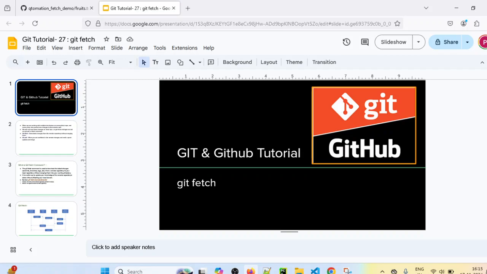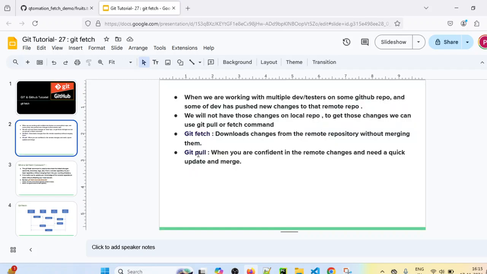In today's session we will see about the git fetch command. When you are working on any project in a common GitHub repository, multiple developers and testers can be working on the same repository, and some of the developers can push their changes to that remote repository.